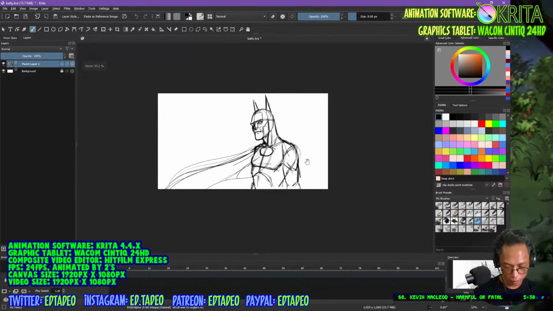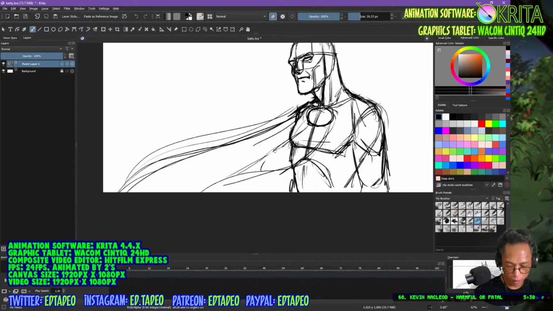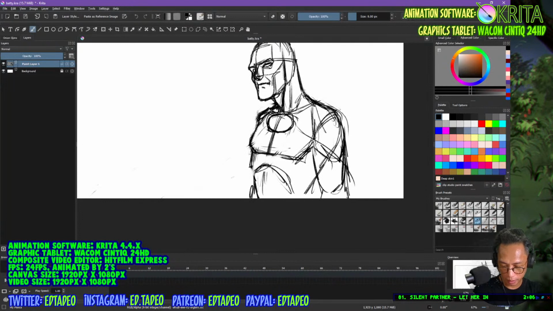Okay, so this is the Batman. Okay, we'll remove the cape. I want to draw his anatomy. I changed my mind. Let's not do any more tricking here.